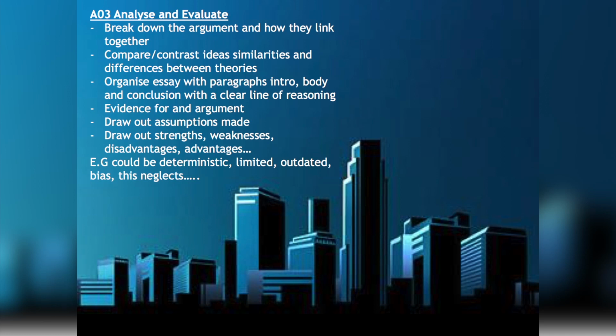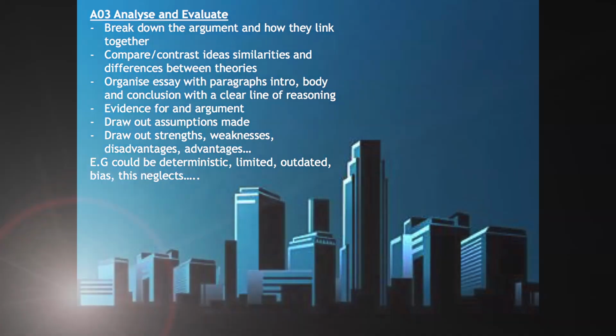Some key words to use would be: this could be seen as deterministic, limited, outdated, biased, or this neglects. These are some prompt words you can use to draw out strengths and weaknesses. I'm not going to run through what each of those means. That's something for you to do in your own time.